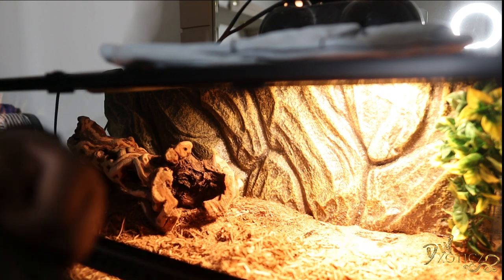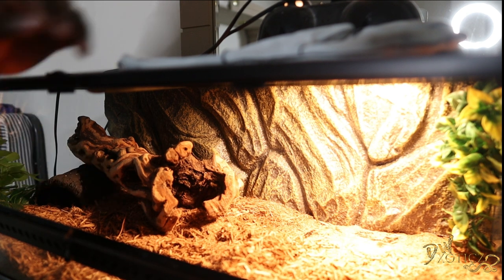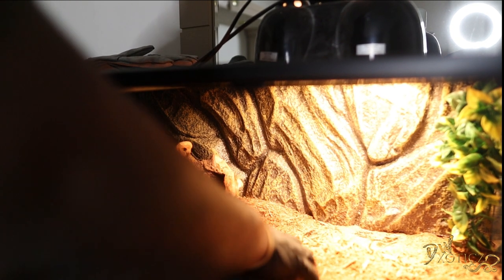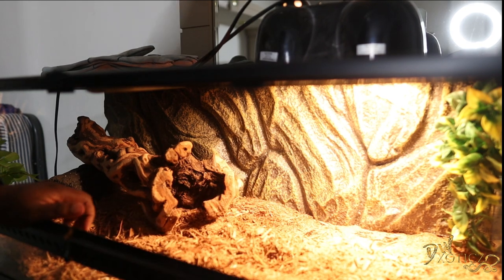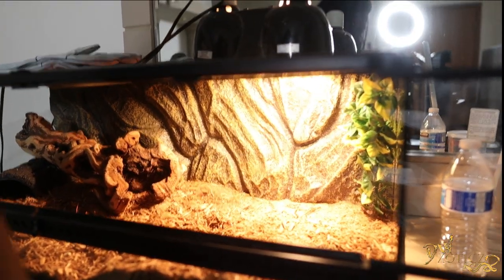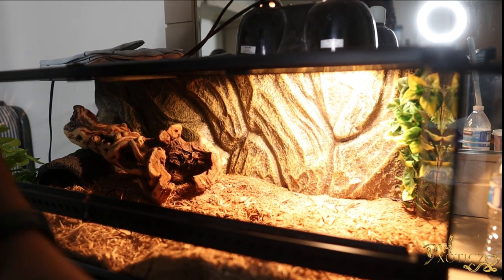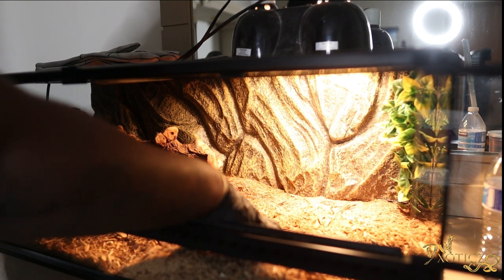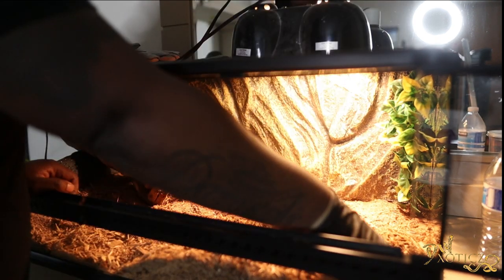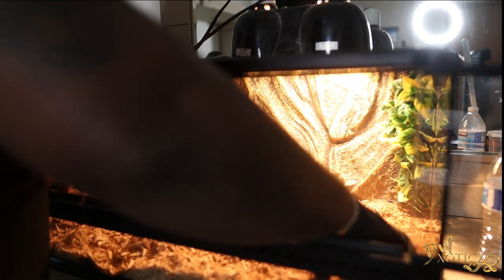Put on our fun gloves and get to work. Hopefully it's not too hard for you guys to see — the lighting over here isn't perfectly great, so I'm not in the reptile room that you guys know and love. I'm just going to kind of spruce through here — I'll adjust the camera to make sure you guys can see. I'm sifting through here, picking out any poops or any irregularities that I see, and also checking to make sure the poops are regular — I'm sure you guys know this routine pretty well.